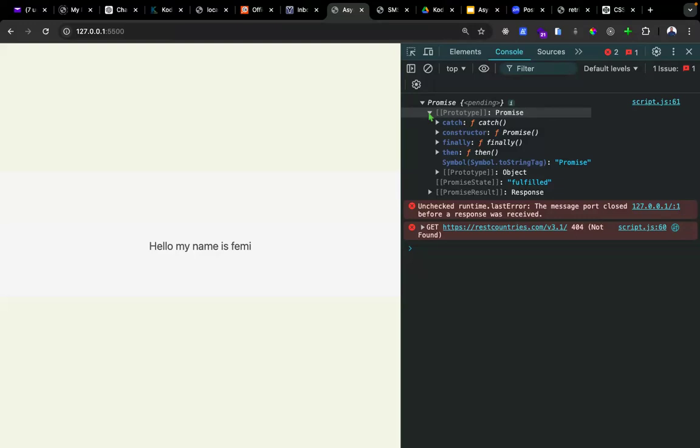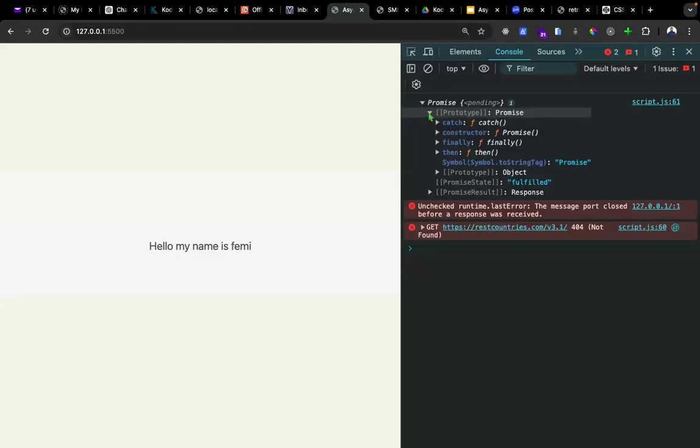But the inbuilt way to fetch data from an external source is using the fetch function, and the fetch function is going to return a promise. And what is a promise? A promise has two states in JavaScript, which are the pending state and the fulfilled state. Hello guys, please, am I communicating?